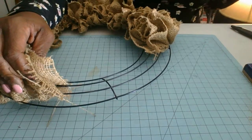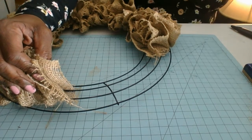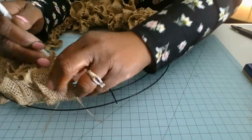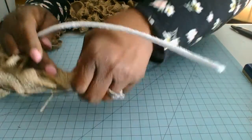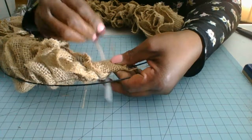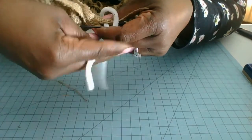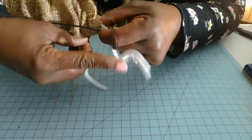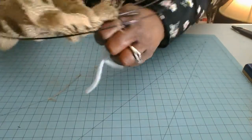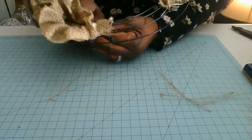And because we're not finishing up at one of the bars, I am going to put a pipe cleaner on here. You don't necessarily need it because you're going to be putting the diva down, but I want to make sure it's secure. I know it's a wreath of myself and it's going to stay with me, but I still don't want it to fall apart. So I'm going to put a twist tie on. See how it has a lot of fray. Put the twist tie on.